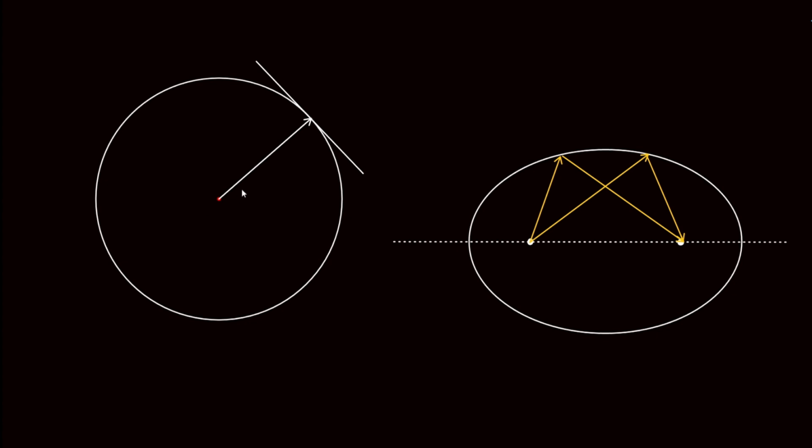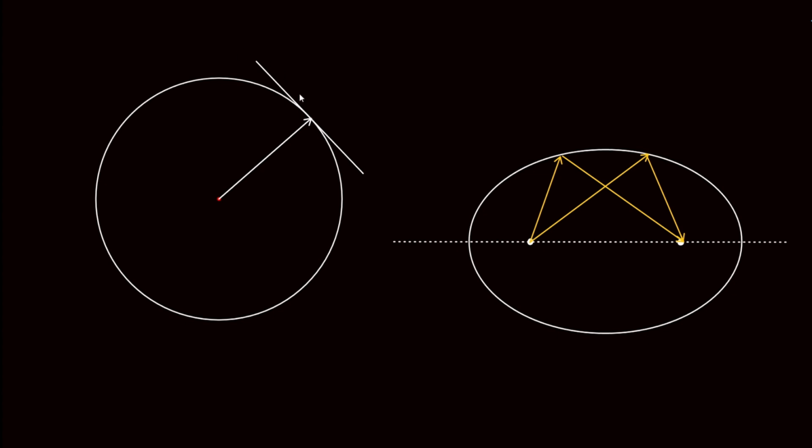As you know, in a circle, if any ray, it may be a light ray or sound waves, is originating from the center of the circle and reflecting on the surface of this circle, then it is going to reflect back, because at any point on the circle, if you draw a tangent, it will always be perpendicular to the line joining the center and that point.